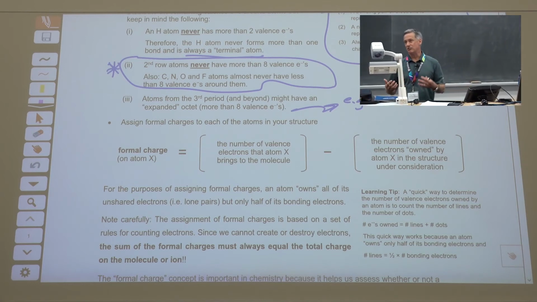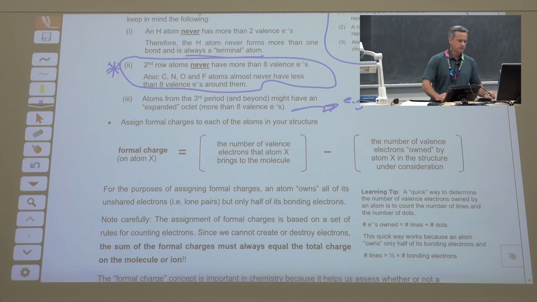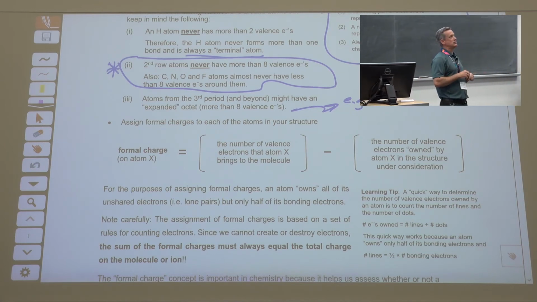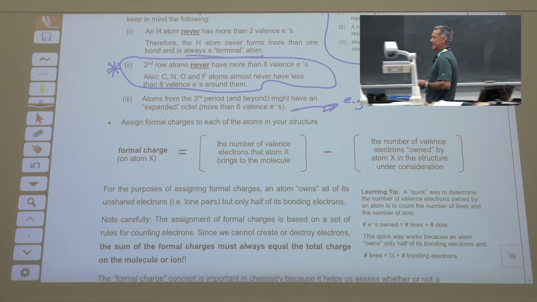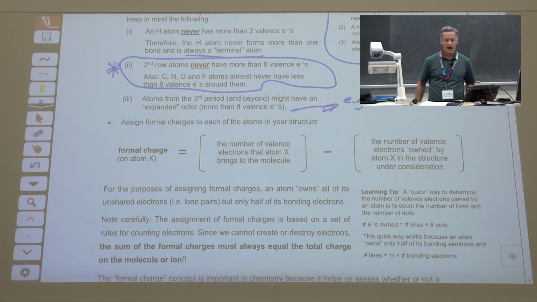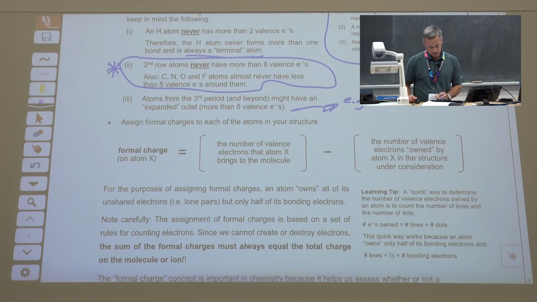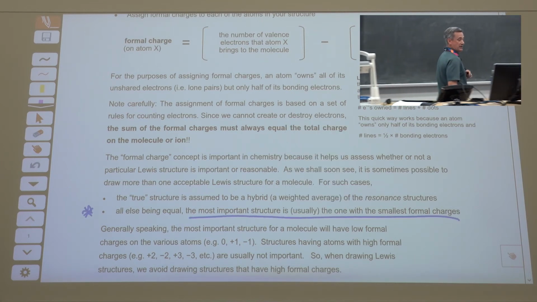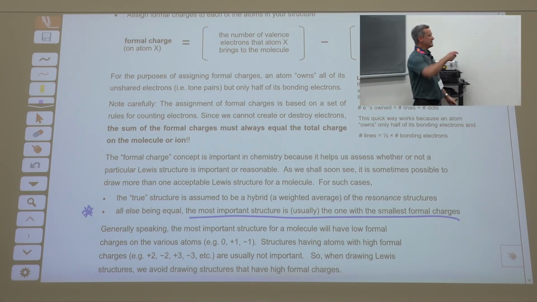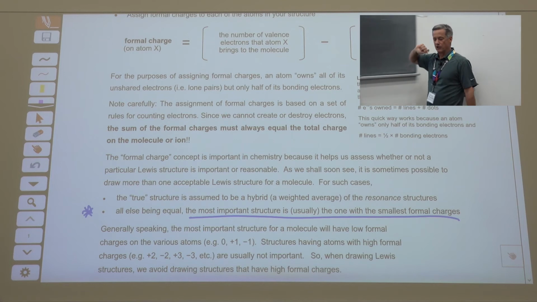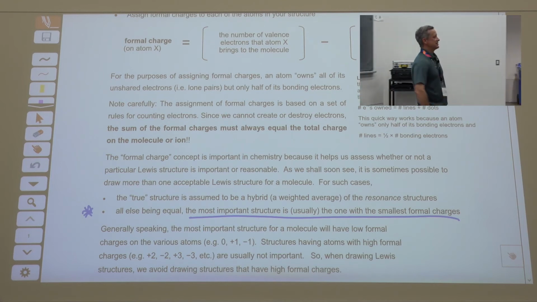The separation of charge, to create separation of charge from neutral species, generally takes energy. And so what we like to do when we draw our structures is to focus on the structure that gives us the lowest formal charges on the atoms. Okay? So that's the guideline. All else being equal, the best structure we can draw is the one with the smallest formal charges. But given that we can draw a whole bunch of structures, should we dismiss all of the other ones except for the one with the lowest formal charges? And the answer is absolutely not.